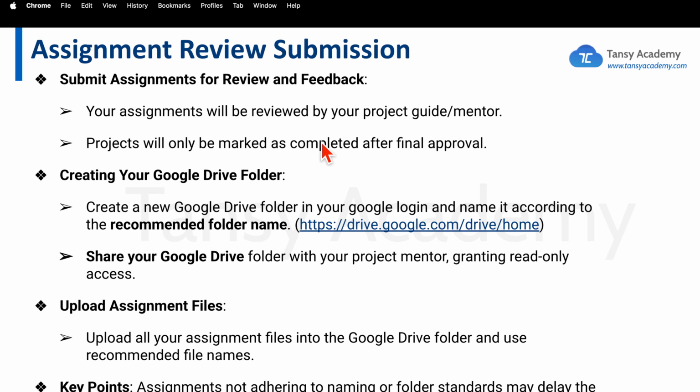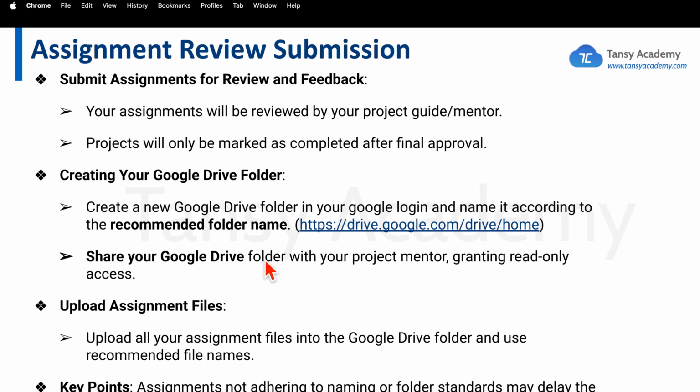The project will be marked completed only after successful approval from your mentor or guide. Create a new Google Drive folder in your Google login and name it as per the recommendations. This will be the link where you can go, and you need to have a Gmail ID for this, and then you create a Google Drive folder. I'll show you in our regular Zoom class how to do this.